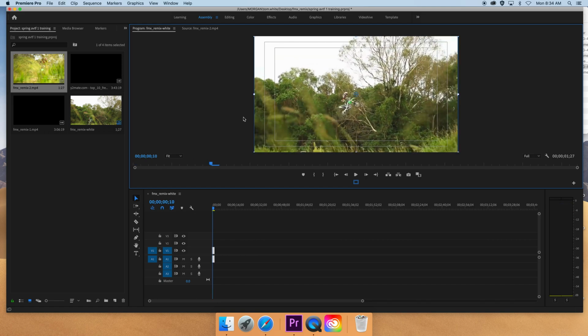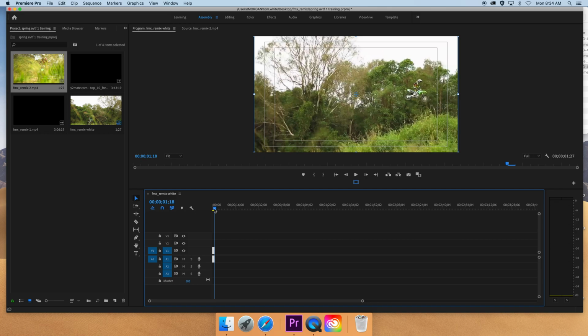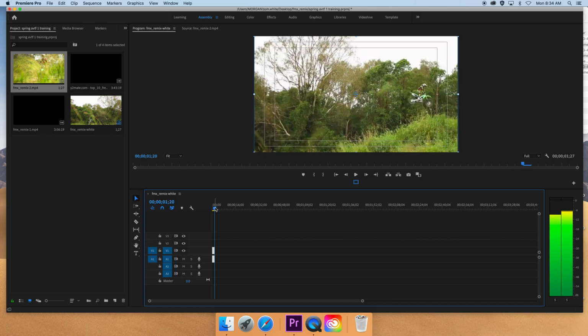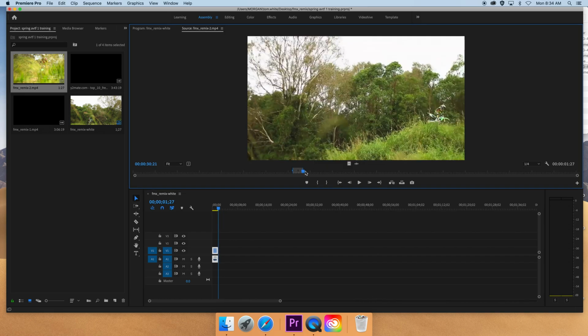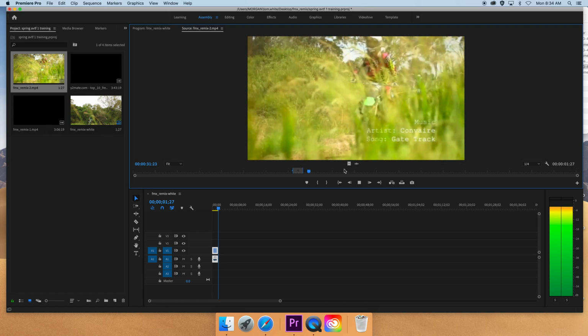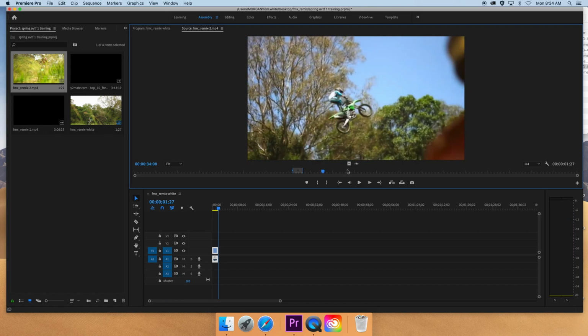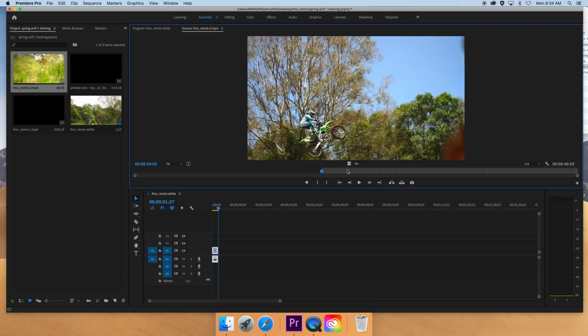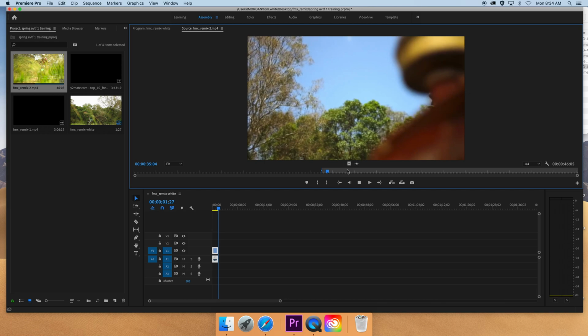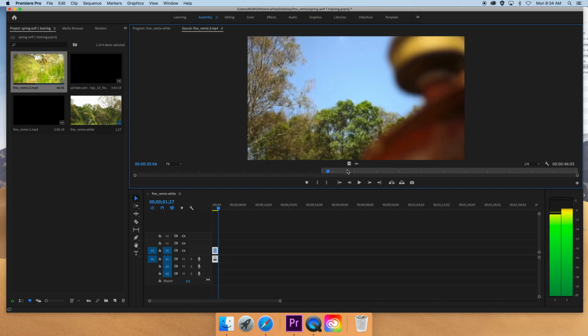Now I'm going to go to the end of the clip here, move forward, and there's the last clip. Now, if you zoom in real close, you can see that I'm right there on the edge. So now I'm going to go back to my source window. I'm going to hit play again. Okay, so there's the motorcycle in the air. I know for sure it's in the air right there. I'm going to hit I, play it out. Okay, and so I don't know if it's in the air there, but I do know that it's on the ground in this one. So I'm going to go back one, hit O, hit period.